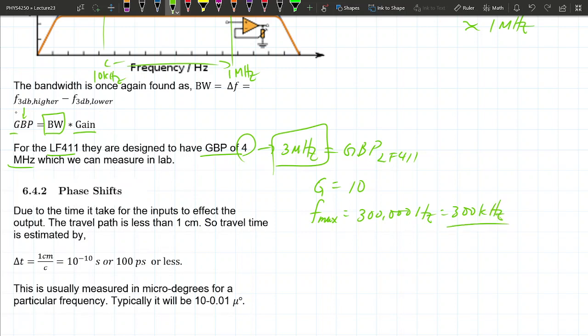Okay. So when you guys are going out and buying op amps, this is basically the number you want to look at to figure out how fast this op amp is and whether or not it can amplify the signal at the speed that you need it at. Okay. I'm going to look up the bandwidth for the LF411 real quick just to double check what this number is, because I think I wrote 4 there. I think they are downgraded to 3 now.